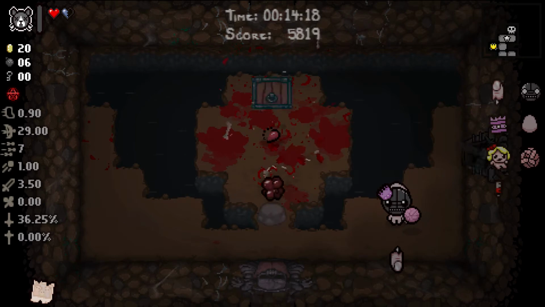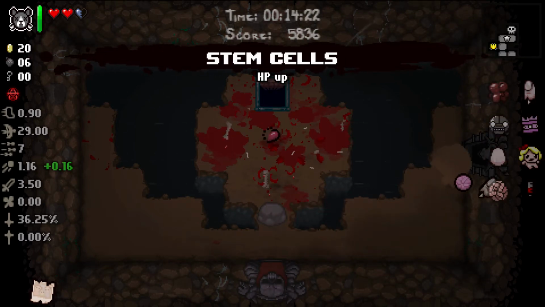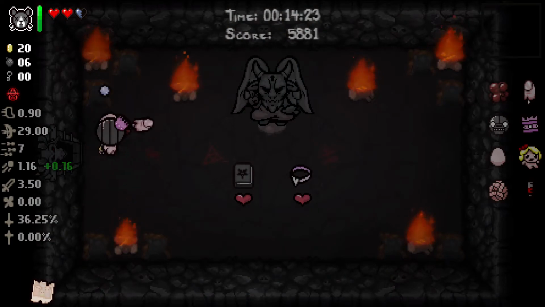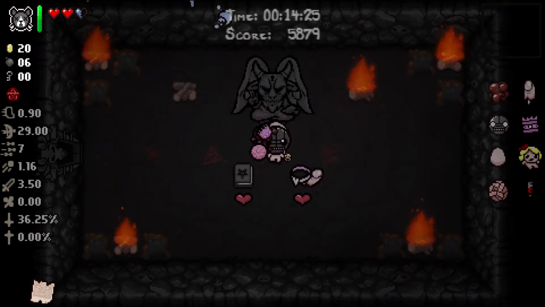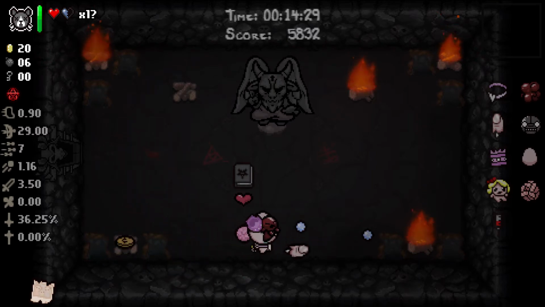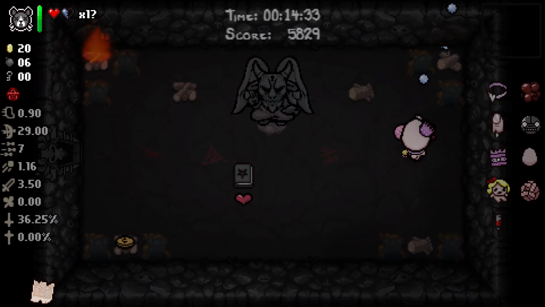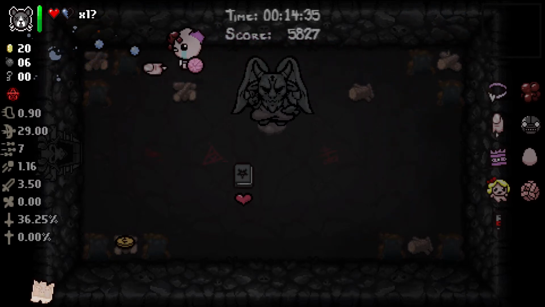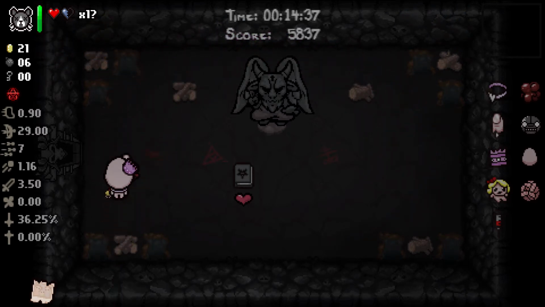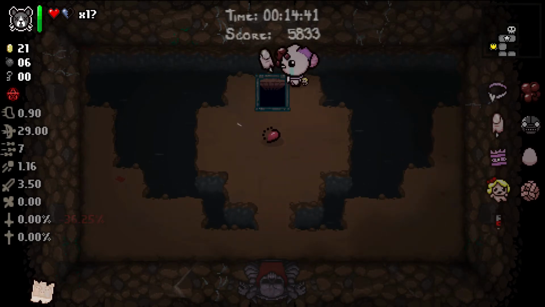Now, when will you drop me a decent item? Alright, well, it's HP, I can't complain too much. That is Guppy's collar. I would take the book, but I don't want to leave myself in a horrible position, and I have a pretty decent active already. Once again, for the uninitiated, Guppy's collar is an item that gives you a semi-tangible extra life. Roughly a 50-50 chance when you go down that it'll bring you back to life.